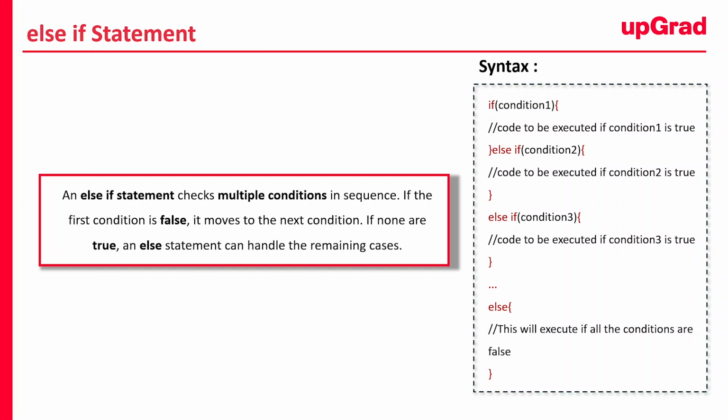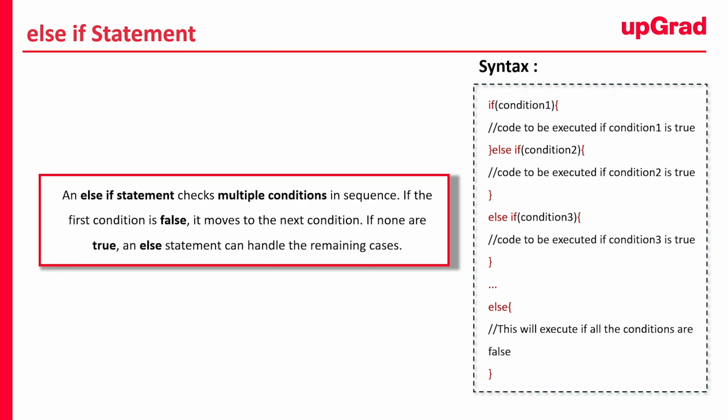So as we can see on the screen, first the if condition is there. So the code inside this if block will execute if condition 1 is true. If this condition is satisfied, that is condition 1 is satisfied, then only this if block will run. If not, then there is an else if condition, which is another condition. So the block inside this one will execute if condition 2 is true. Alright. Then we have another else if. The block inside it will execute if this condition is true. And let's say if neither of the conditions is true, then we have this default else, we can say.